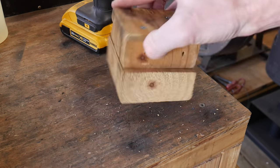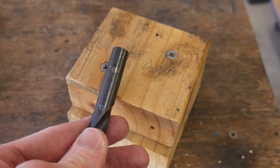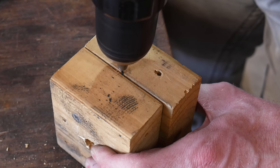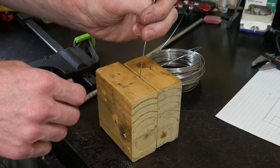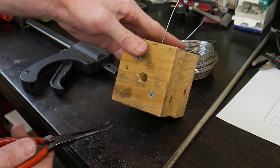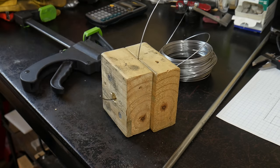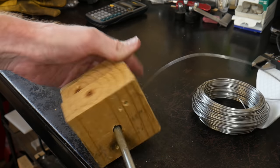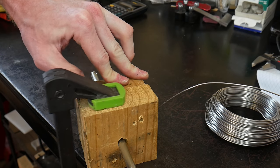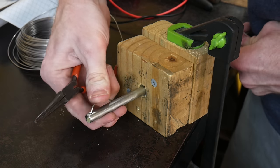I then took two pieces of 2x4 and attached them to each other. I drilled a 15/32-inch hole in the center of these two pieces of 2x4, then put a 1/16-inch hole in the side so that I have enough space to feed the wire in between the two boards. Using a pair of pliers, I pull out the wire from one side and then insert the coiling bar into the other. Once we have it in our jig, we clamp the jig onto the workbench and thread our wire through the 1/8-inch hole in the end of the bar.